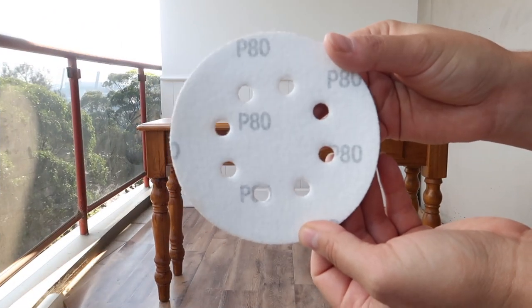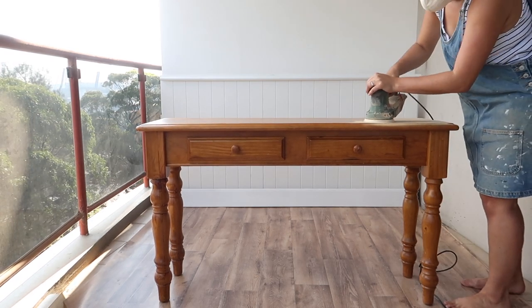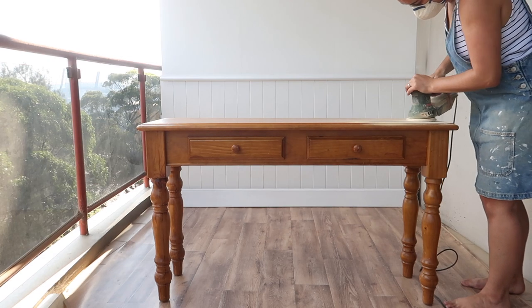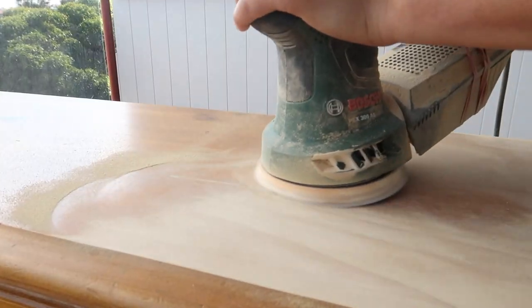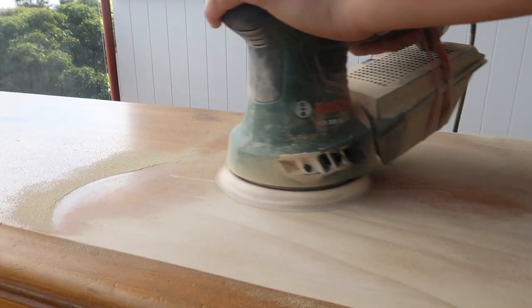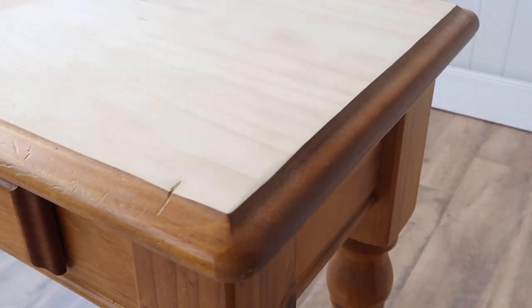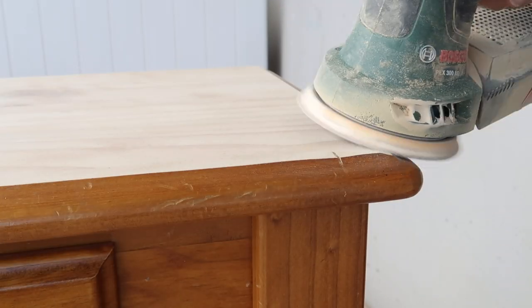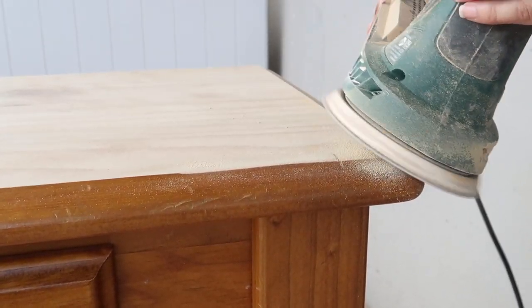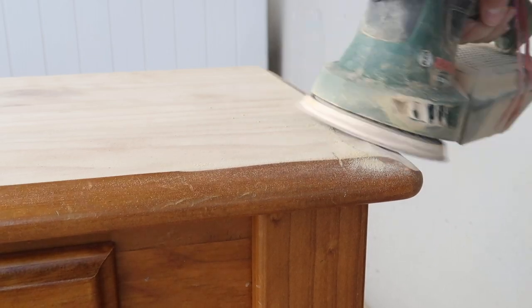Step number one is to sand the timber top down. I'm using an 80 grit sanding paper and because this is pine it is quite soft, so I'm making sure to go quite slow and gentle over this console, just to make sure I don't get any ring marks on the timber. Here I'm showing you the top part that has been completely sanded. Some people just sand this zone but I like to go down to the edge and the curves of the console itself — it adds a more elevated look and really makes the timber stand out, so when you're staining you get the full texture, warmth and tone from the timber.